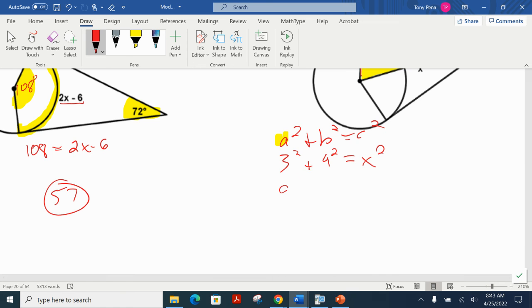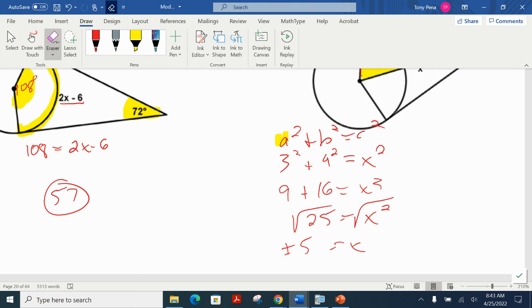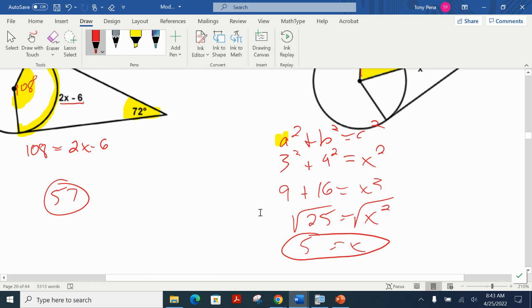Okay, add those up. This actually ends up being a nice number. So 3 squared and 4 squared, 9 and 16. X squared is going to be 25. Take the square root of both sides. Again, when we do square roots, we're supposed to be always getting that positive and negative solution, positive and negative 5. We don't do that often right now, and we still don't ultimately because it's a length, so you're never going to get a negative length. But just keep in mind we should be getting that, so in this case, you should get a 5. Okay.